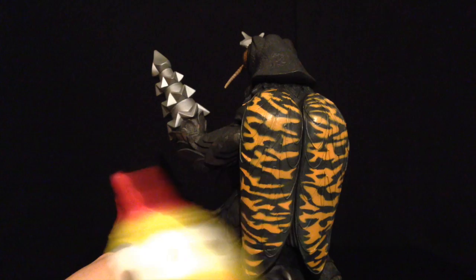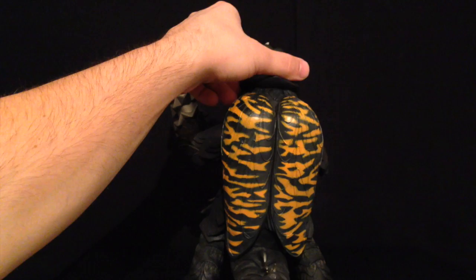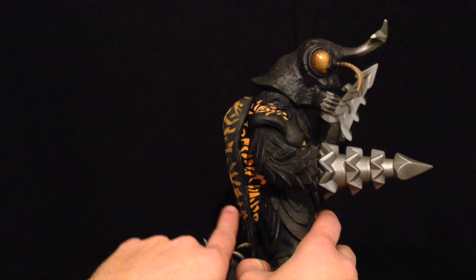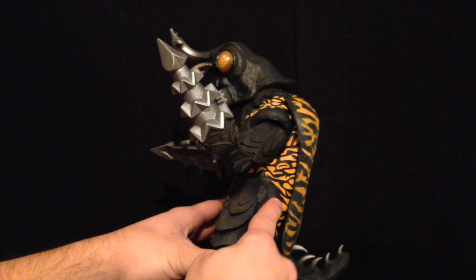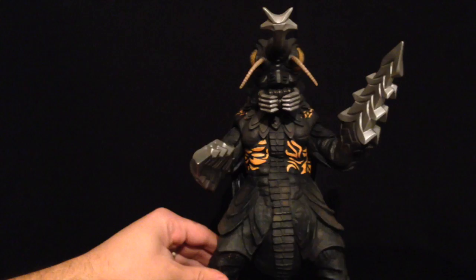All right. So that's sculpted detail. Let's talk about, obviously we were just talking about the paint job, so we already talked about the back. The back looks good. There's more orange, cockroach-looking color here on the stomach and chest, upper chest, abdomen. A little bit here on the shoulders, and on the back, too, going down the back. And that's the same on both sides. So, that really pops good. Dig that. Drill hands are metallic silver. Not too glossy, not glossy at all, so mostly metallic silver. The toenails are just typical. Those are metallic silver.